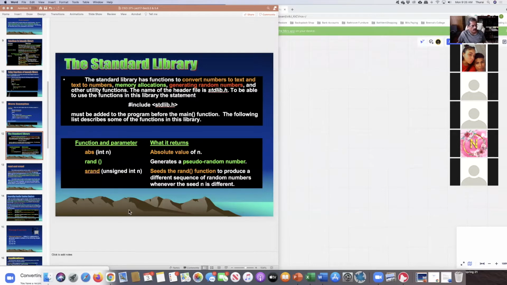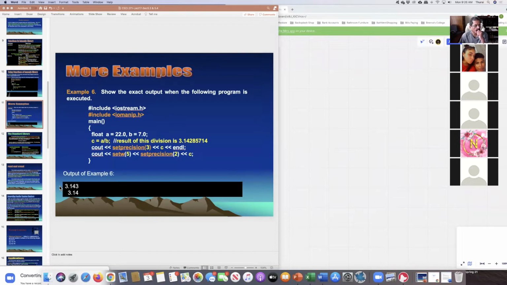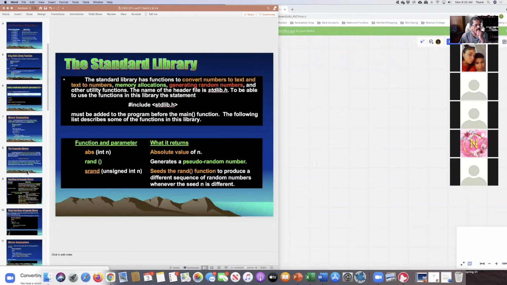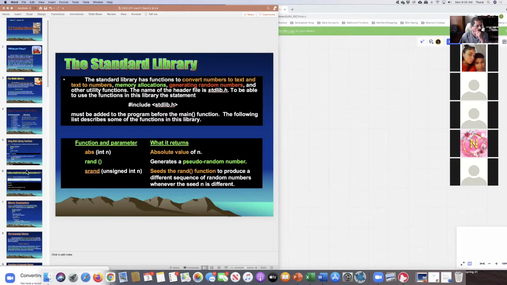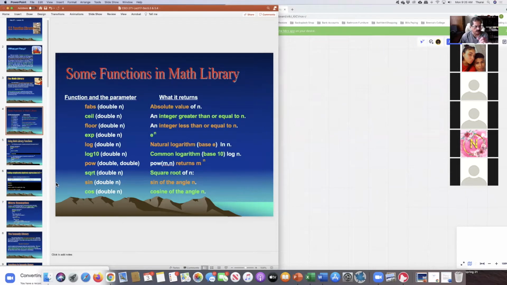Moving to our topic today, which is the standard library. We talked about two other libraries before, the math library, which has these math functions. You're supposed to remember these functions that are listed here in this math library. Even though the library has many more, these are necessary for this course and you need to remember them. And you used them in the last assignment.